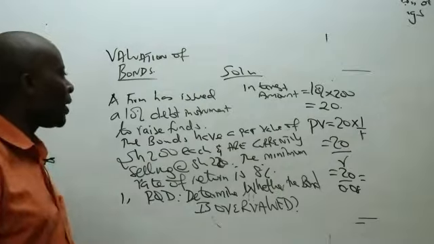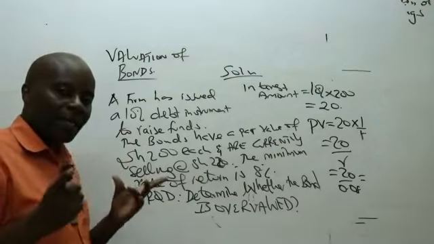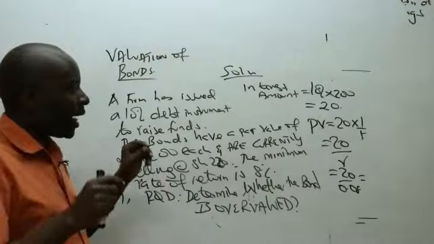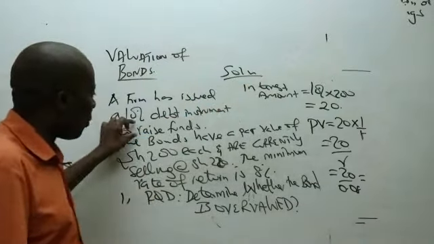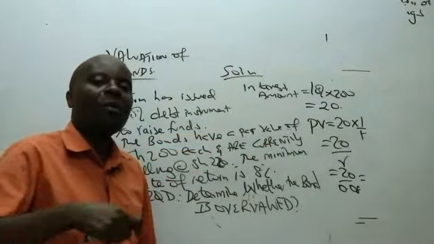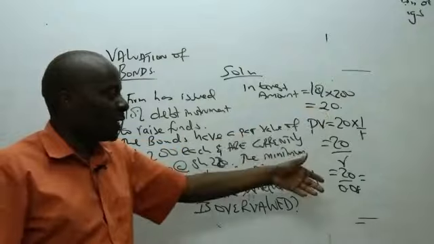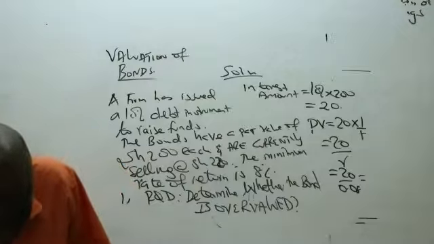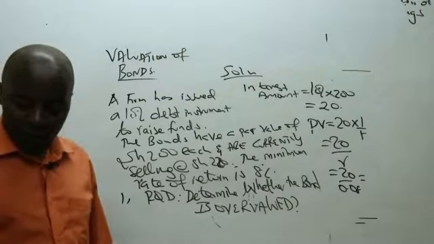Now, ladies and gentlemen, sorry for that. The first thing that I need to know is that here we are handling bonds which are infinite, bonds without any maturity period. If the maturity period has not been specified, then straight away we are handling bonds that are irredeemable. And if they're redeemable, two steps. Give us the interest amount. How do we get the interest amount? You take the coupon rate given, 10%, multiplied by the par value. When you multiply this with the par value, you'll be able to get 20. But now remember that 20 will be coming to us indefinitely in the future. So I have to get the present value having that in mind, which will be 20 times 1 over r, which will be 20 over r. So 20 divided by 0.08 gives me what figure at the end of the day? Kindly help me.